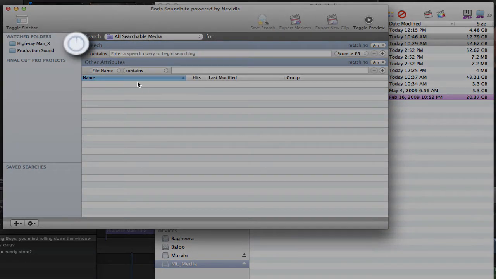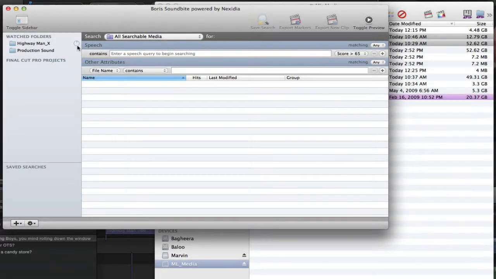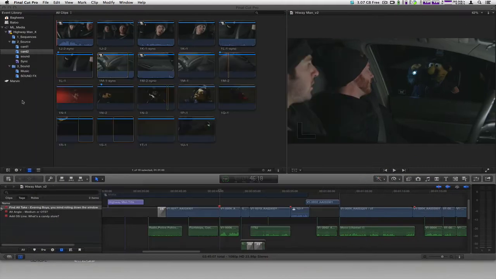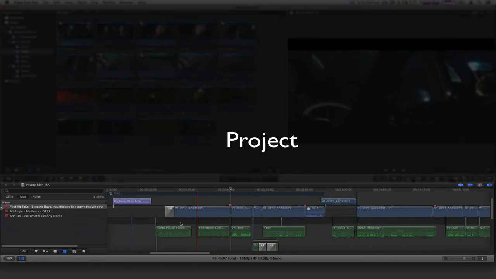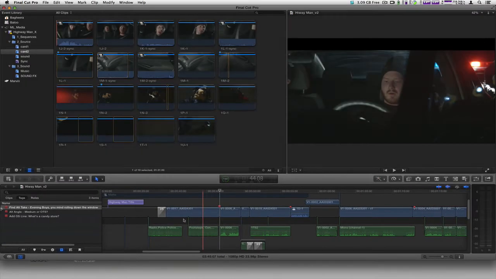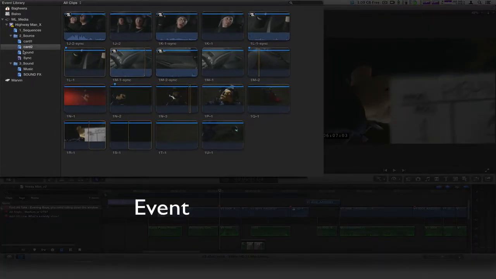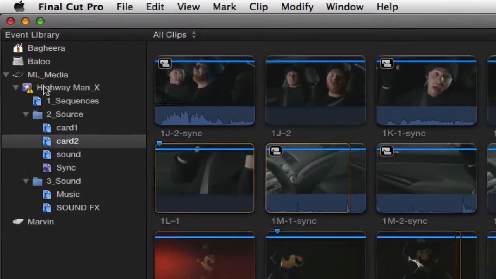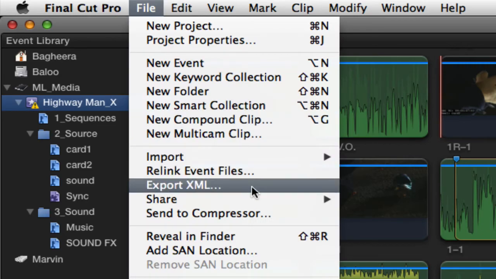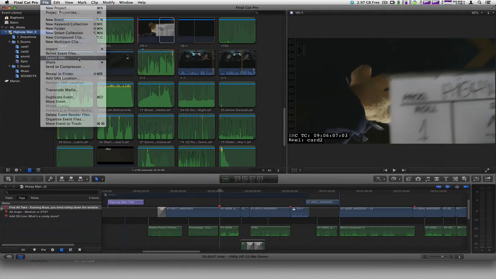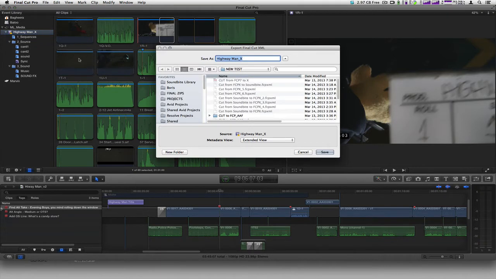And of course, this wheel here will monitor the progress of the indexing. You can also index Final Cut 10 projects, but not the projects themselves. Rather, because Final Cut has essentially separated what used to be the project into its sequence component, which is the project down here, and all of the clips, which is the event up here, I might choose the event itself and do an export of XML. The XML, of course, contains all the file path locations for the media the Final Cut event points to.